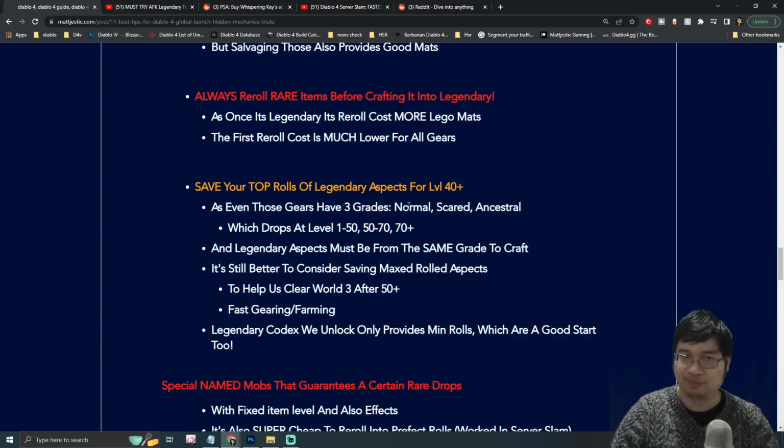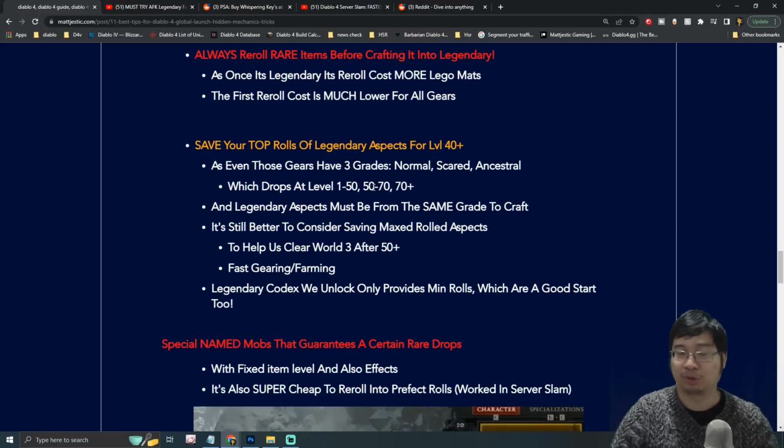They have 3 grades: normal items, sacred, and also ancestral. The initial legendaries you get will probably be on the normal grade. What that means is you can try to craft those items into an item that is a little higher level, after level 40 or at level 50. After level 50, you can still get normal grade items, so you can even be crafting those at level 50 or 70. But ideally, you do want to find sacred grade items, which are legendaries, and use those for future crafting. And similarly for level 70 plus, find ancestral items and then craft those onto ancestral items, which are rare items or legendary items.